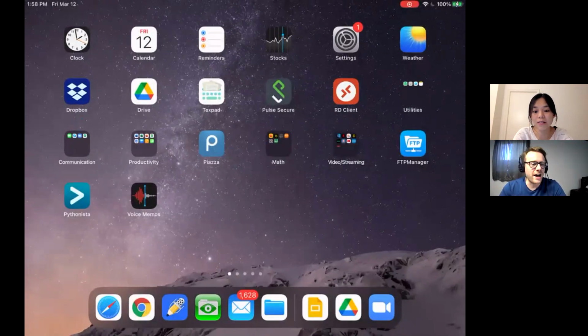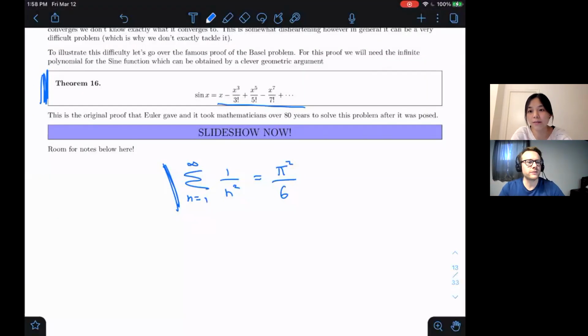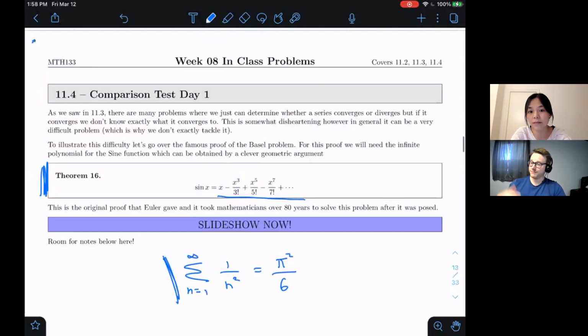All right, so I know that this took some time, and I knew it was going to, because again, complicated thing. But yeah, so that's why we don't ask what something converges to in general. We just ask, does it converge or does it diverge? Yes, and then they lived happily ever after. All math was done.